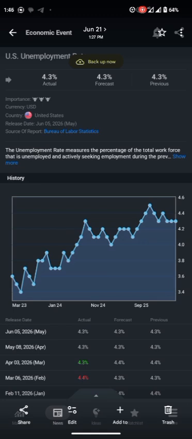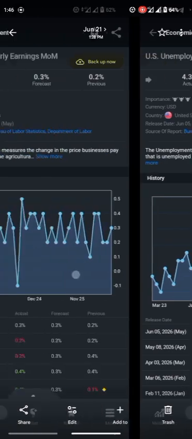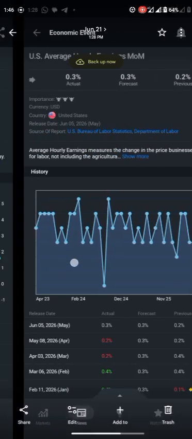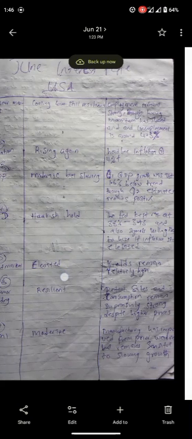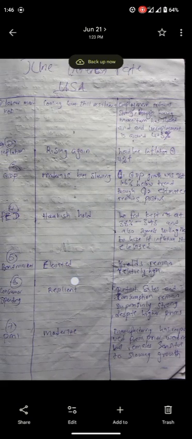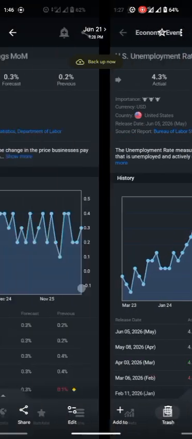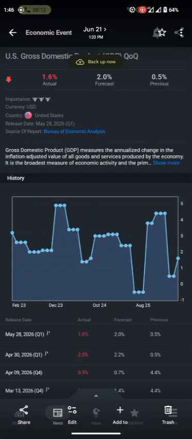We see that the unemployment data is in an uptrend, and average hourly earnings is good. And this is the GDP, the gross domestic product, all right. In my table there, you see what they say, that it is still low. GDP says moderate but slow. GDP growth was about 1.6, below trend, but the estimation is still positive for the GDP. All right, so we might be having a rising GDP kind of.